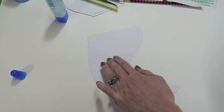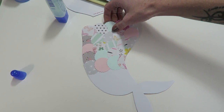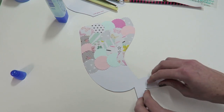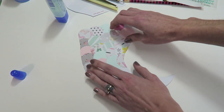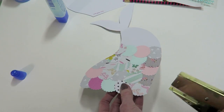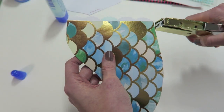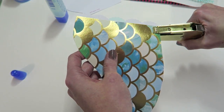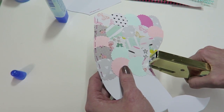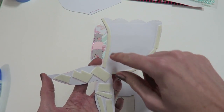Now we're going to go ahead and put our top on carefully. I'm doing the pocket last because I want to staple the main piece, and I don't want to staple the pocket because I'm going to use some foam tape for that so there is a little bit more storage space. I'll take the stapler and go around the edge - these are colored staples, so that's another reason why I think this will look really cute. I'm going to do this from the back because it's easier for me to see. Now I have the little pocket with foam tape on the back - I just put it around the edges and then the entire fin.